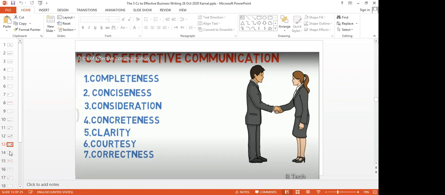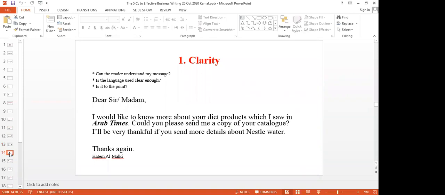Our focus again is going to be on our five C's today. Let's start applying what we talked about. Let's apply our skills now on, again, an email. As I told you, I chose an email because it is the most common, and everybody writes emails, sometimes one email or two or three every day. It's the most common, and we need it. Everybody needs it in business and in other fields of writing and communication.